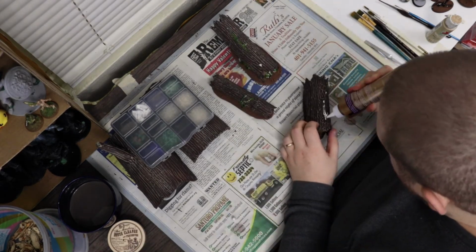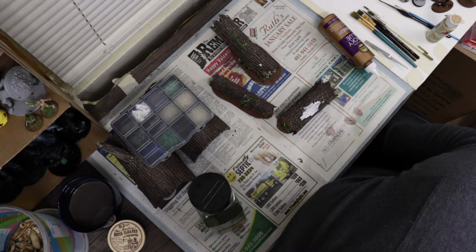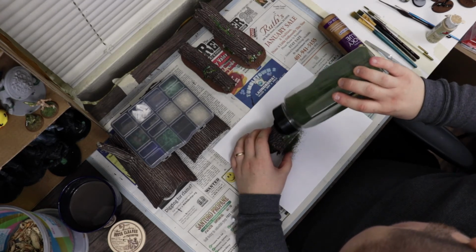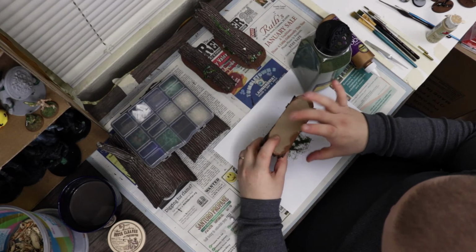And then I take my grass foliage, and I realize since it's kind of two-dimensional, it doesn't always make great grass, but it looks really good for moss. So I decide to cover the logs in a pretty healthy dose of moss.